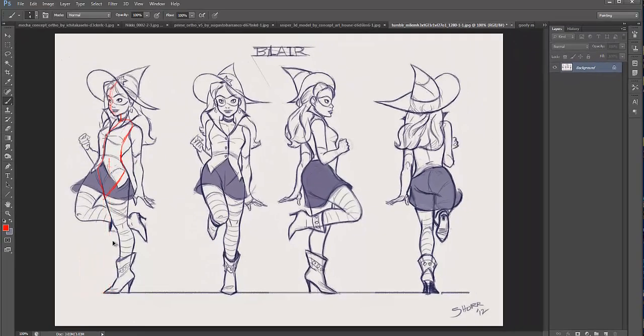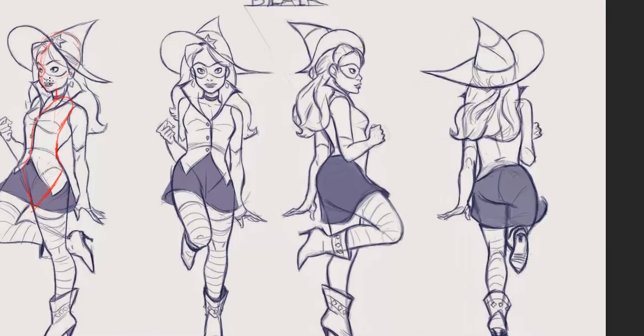Okay, hold on a minute. I accidentally made a mistake, and I meant to be drawing on another layer, and I didn't. Let me switch to another layer. There we go. Okay, so I have the center line in there. I understand her head shape. I understand where her body is, and this is where we start to transfer. We look at the chin. Okay, look at the top of the head. We look at the shoulders. Okay, she has one shoulder higher than another there, right? Look at that mark. Look at that shoulder there. What do you know? Look at that. It hits right on target.